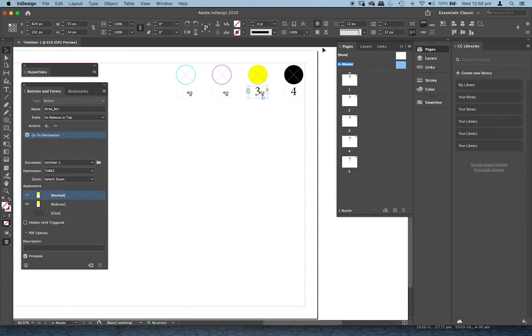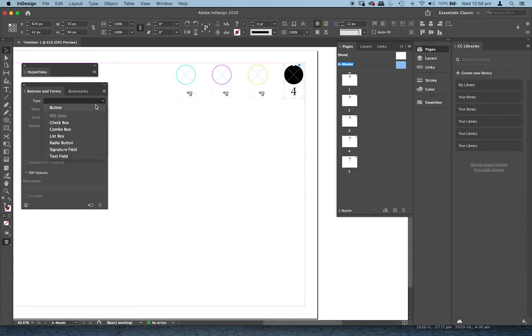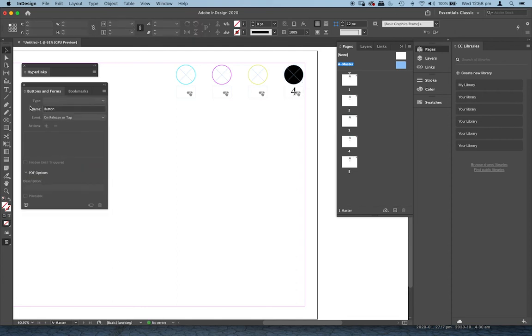Okay, double click. I've got to double click in there because remember it's grouped. Okay, that's made. And this one, button. All this setup is really important. Okay, oops.